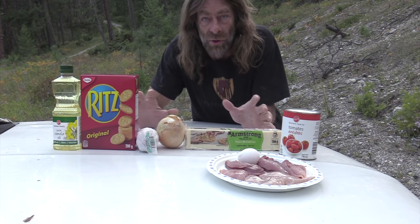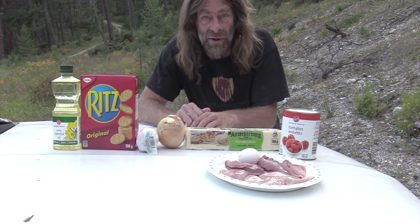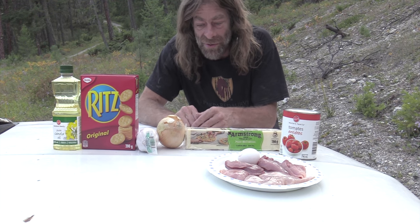I'm using the hood of my truck to prepare the dinner. It's just convenient for me.